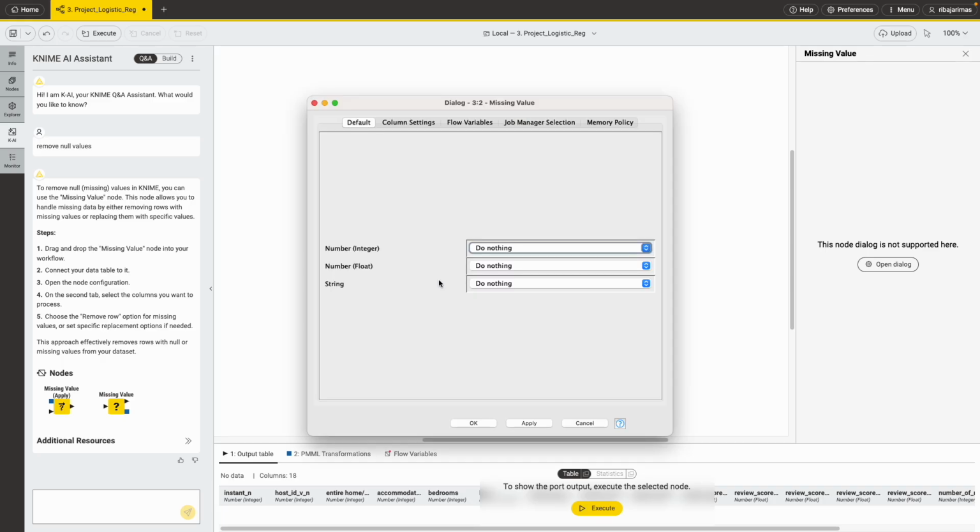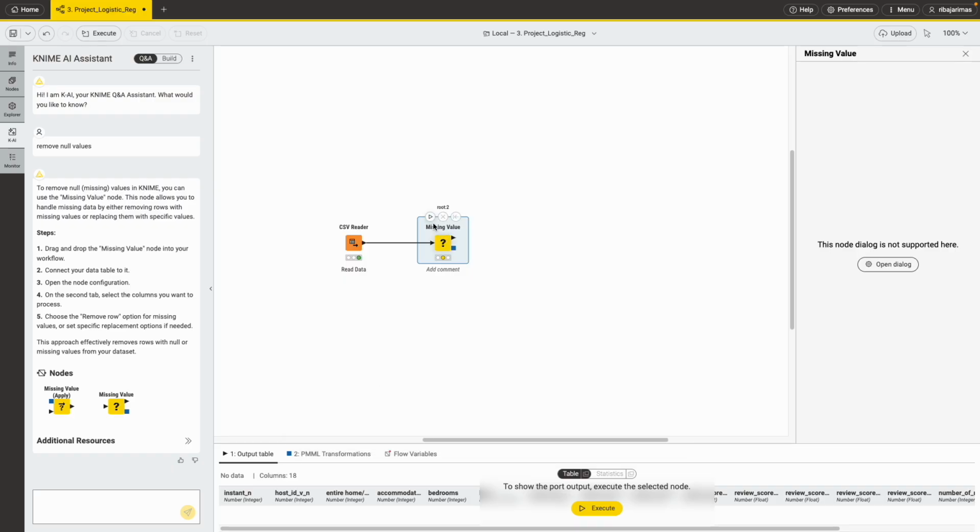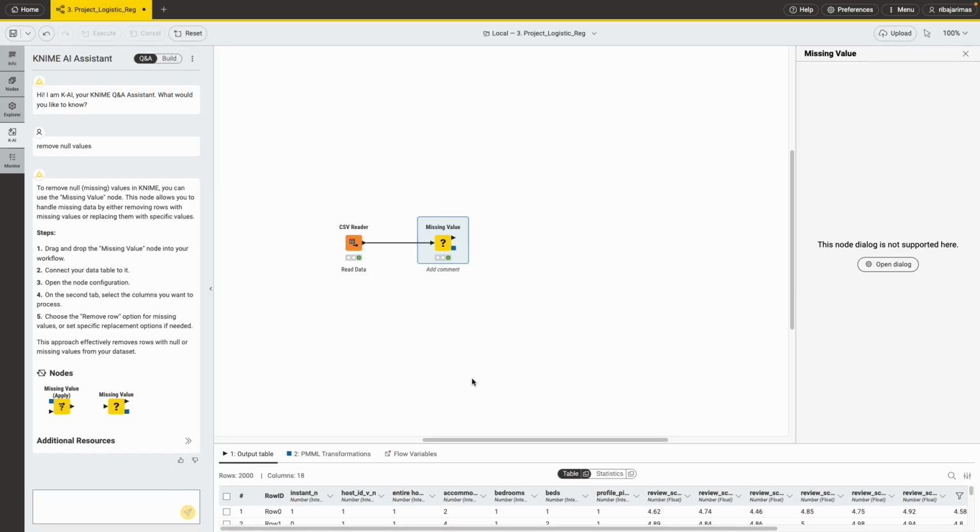It easily doesn't need to do anything, but as I showed you earlier, if you want to remove, then simply go here, select remove row. This is going to remove any row that has a missing value. Click apply, click OK, run it again, and now if you have any missing value, this step is going to take care of that. Going to simply remove the null row or the row that has null value. So you can say remove row for NA.